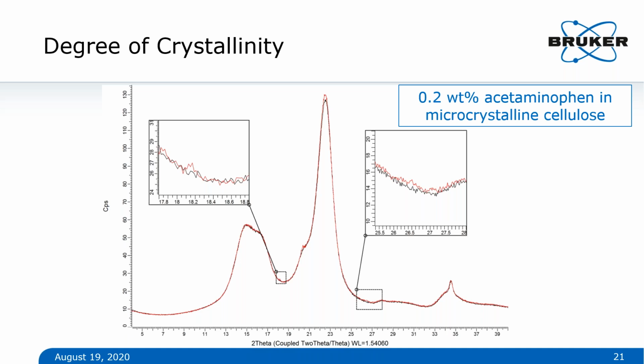So the original question I think was, do I get more signal by counting longer? And technically, the answer is no. You don't get more signal relative to your background, because you count twice as long on your signal, but you count twice as long on your background. But what you do gain is a reduction in your noise. So your signal to noise will go up as you count longer. And I think that it improves as about a square root function. So twice as long will give you not quite twice as good signal to noise, 4 times as long, same thing.